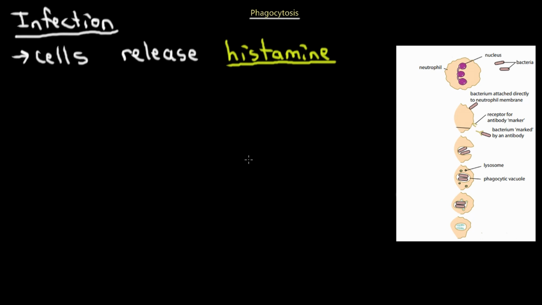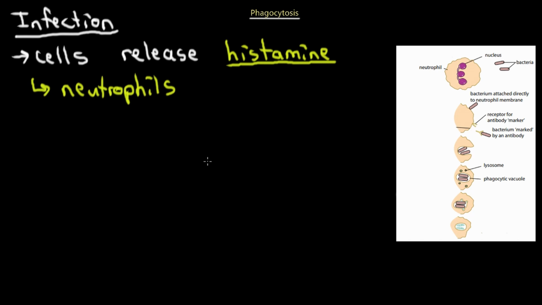The first responders, of course, the neutrophils, are going to be attracted to the histamine call. So neutrophils are going to be those first responders that will get to the site. Also, the site is going to be flooded with blood and water and different substances, and that is part of the inflammatory response that we will talk about in the next video. However, what I wanted to point out here is how this phagocytosis begins and how it happens.